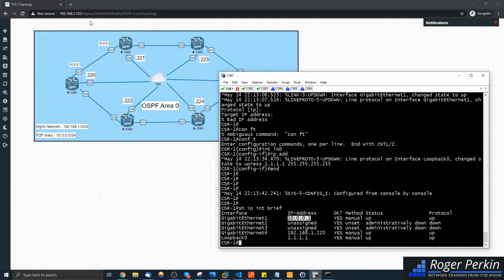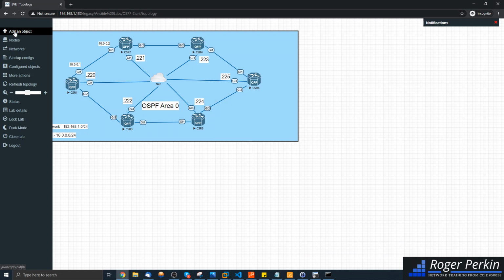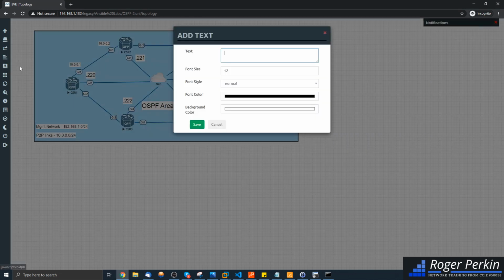Now, I'm using 10.0.0.1, 10.0.0.2. So I can't use 10.0.0.3 or 10.0.0.4. So the next address I can use is 10.0.0.5.